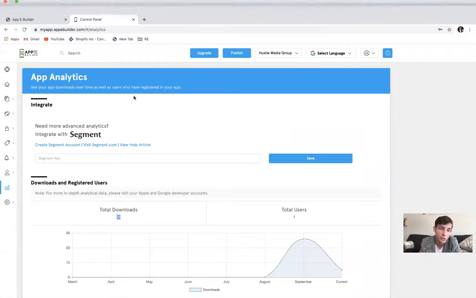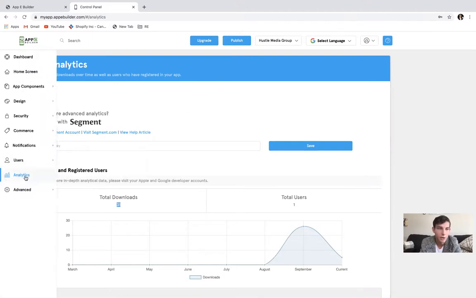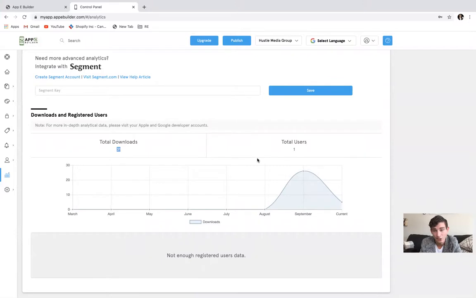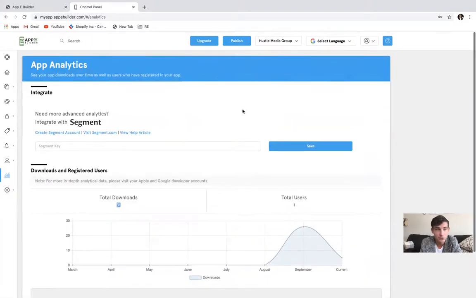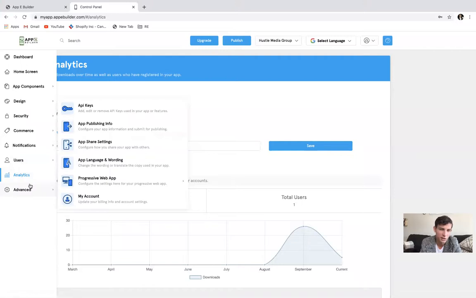So that's why you want to have them actually sign up through an email and password. That way you're able to incorporate them into your email marketing campaign. But again, you have your analytics, so you're able to see analytics on everything from total downloads, usage, and so on. And there is more advanced analytics that you're able to get into with the advanced hosting plan, that shows you basically the same thing as Webebuilder: where people are spending their time, how many people open the push notifications, and a whole lot more.